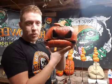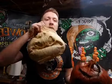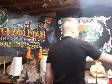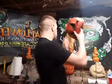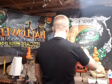Our little bitty rotted pumpkin. Because a lot of people are asking, I carved a real pumpkin, let it rot to this point, and I molded it. That's what this is. I'm getting a lot of feedback from that. We have 2 versions. That's the other version. It's kind of funky looking too. Tonight we're going to prep this one for next week's live video, and we're going to paint it, and we'll have 2 different kinds of these little guys. I know you guys like that one a lot, so I figured I would keep these kind of in the background as I'm doing this.